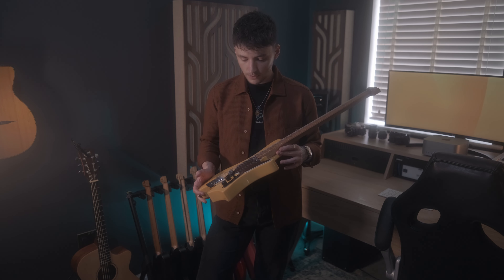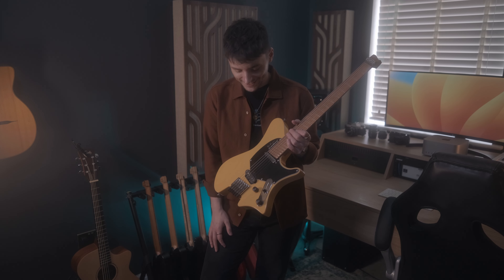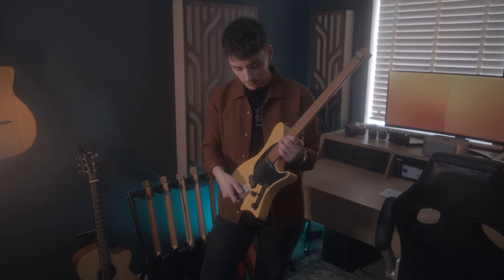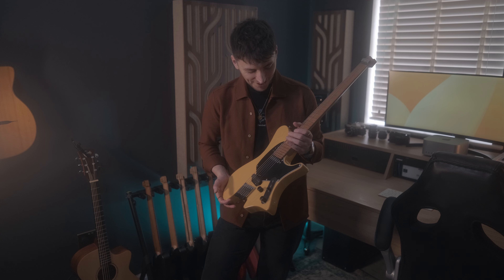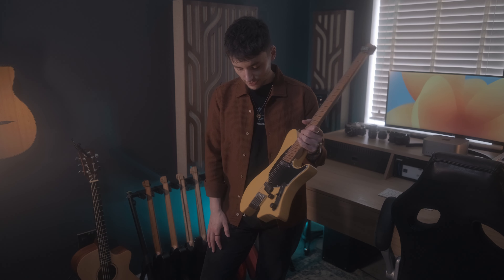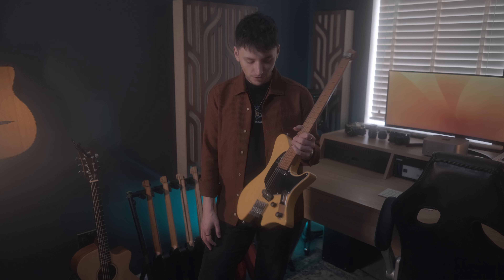Finally, a mention and nod towards the Sarden Classic. At the moment I've got 10 to 56s on here and it's tuned to D standard — not the perfect gauge of strings, so they're really loose up top but all right on the low D side. With it being a Tele setup with two single coils and a three-way switch, it sounds nothing like the rest of the Strandbergs I have. Whenever I pick it up, I end up playing quite differently, which is always nice. I've got basically the best playing Tele you can get. It has a really nice roasted maple neck on it, which looks gorgeous. Butterscotch, solid body — no carve, this is before they did the carve on the Sarden — so it feels like a Tele, just a big slab of wood with a neck thrown on it. It just sells a massive wall of single coil tone.